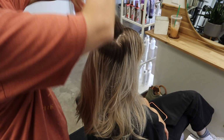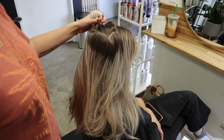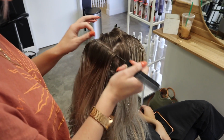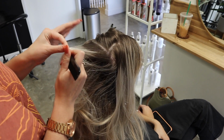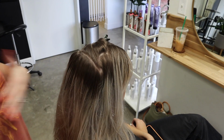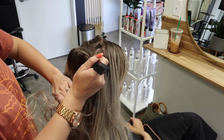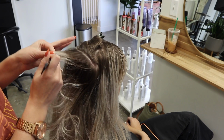And again, if you've watched any of my other highlighting videos, you know that this is how I highlight. I highlight backwards. So I'll section this out, and straighten it out just a little bit more here. I'm not a huge person that likes to section out ahead of time and get it all settled. This is just how I learned to highlight, and it works really well for me. And lots of people who have watched my videos, it works well for them too. So I would recommend trying it out.